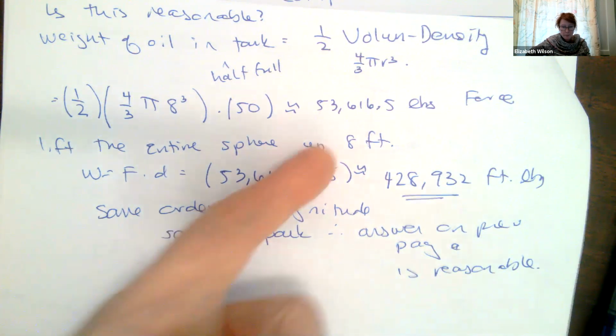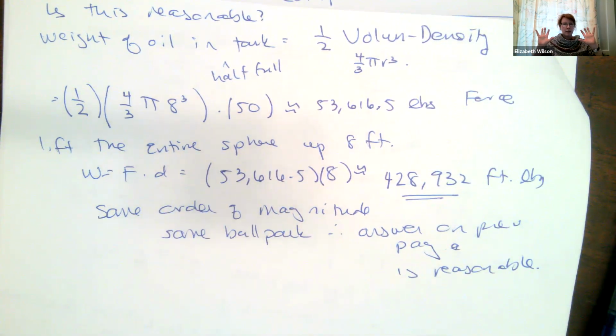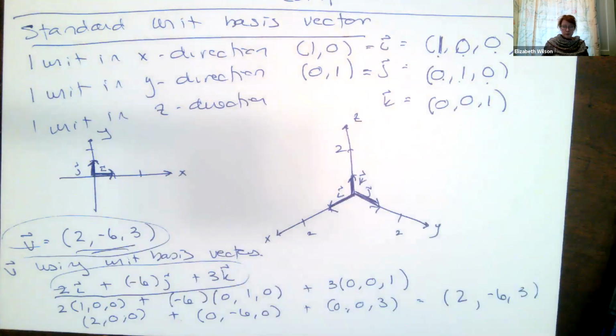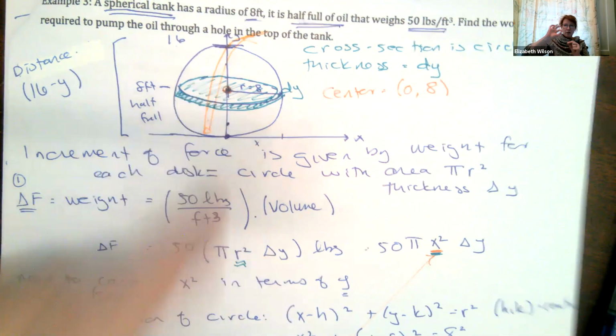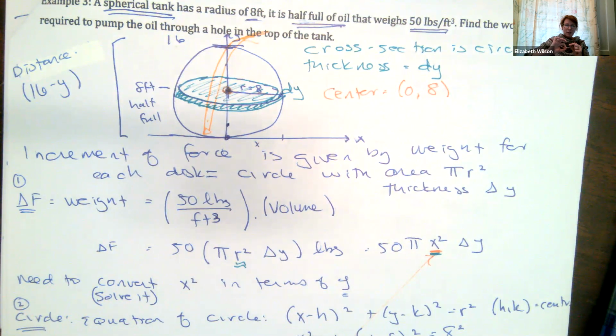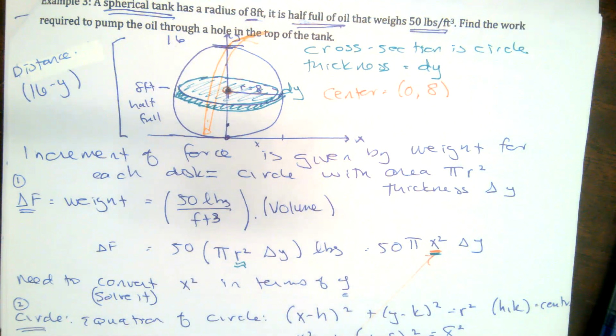Okay, but we just wanted to compare it with if I took that, which is what you're thinking, right? That whole volume of the whole sphere and then lift it up. And that just gives us a ballpark measurement, right? But this is like a constant force essentially, whereas this is much more accurate, because I'm basically taking out all these tiny little slivers in cross-sectional area from my spherical tank, and I'm moving that top sliver 8 feet. I'm moving the next sliver down 8 feet and 1 nanometer, right? I have to be able to take into account that variability as I go. Okay, that makes a lot more sense.